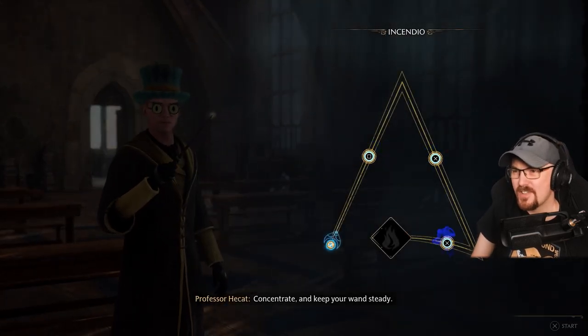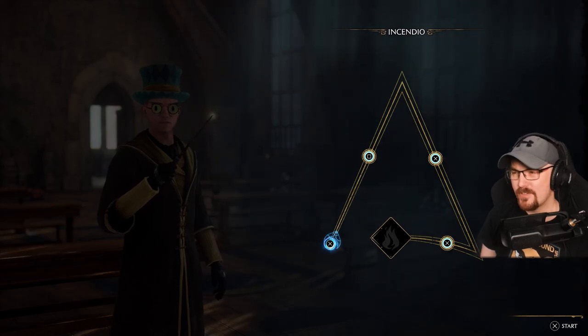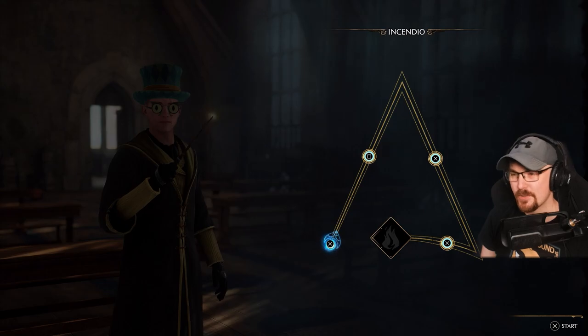Yeah, yeah. Shouldn't there be... Isn't there, like, a water spell or a fire extinguisher spell that they have on hand? Surely this fire shouldn't really be that big of a concern. Or maybe magic fire is more potent. I don't know. Anyway.